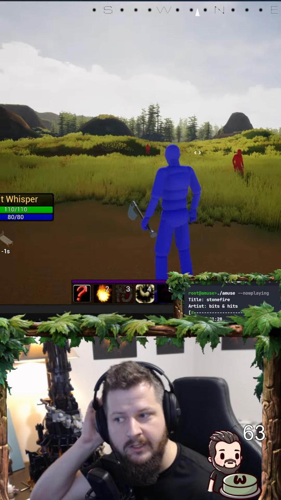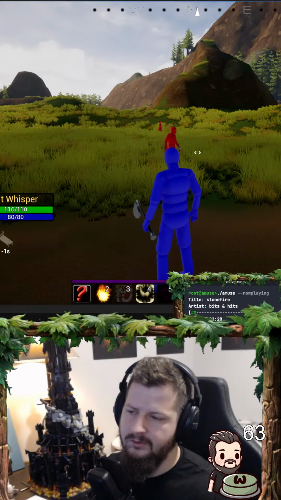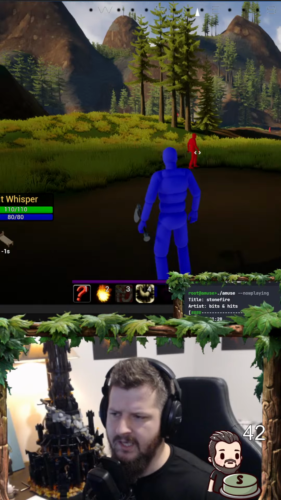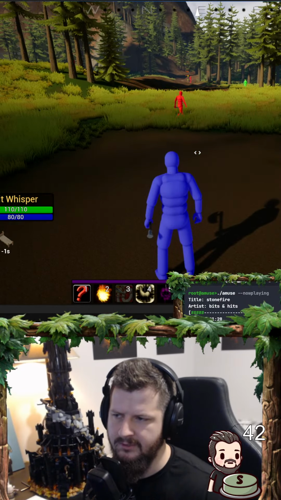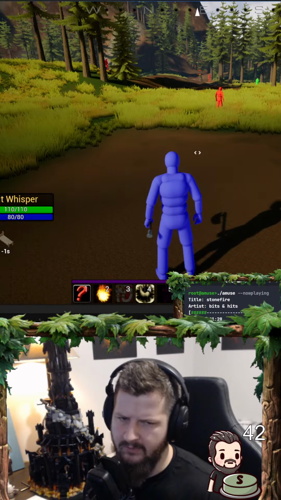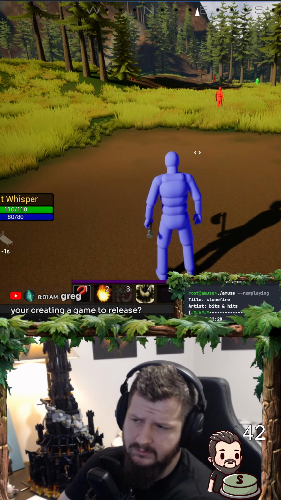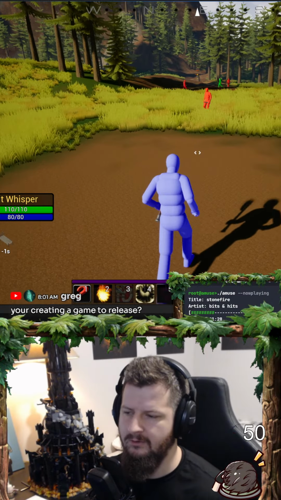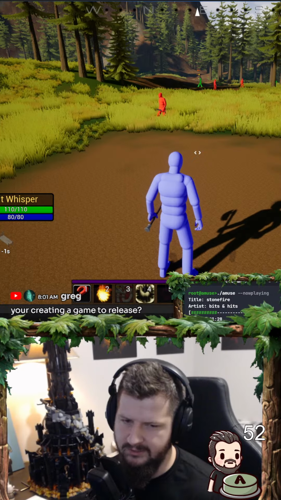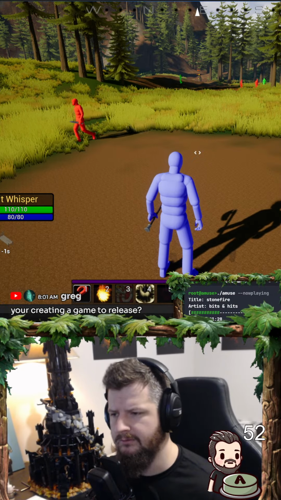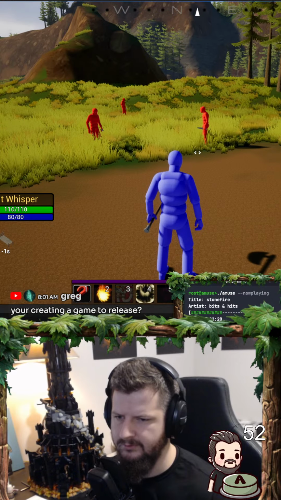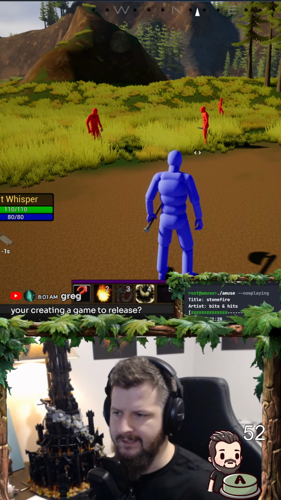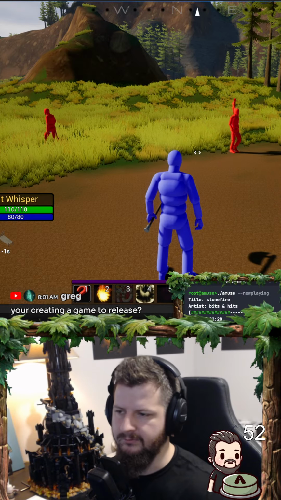But for all of the entities, they don't actually have controllers at all. I wrote my own ECS system, so all these guys walking around are actually instanced static meshes, not skeletal meshes at all. And I'm vertex animating them. What that means is you take the animation data, all the animations that power my character, and you bake them into a texture. And then you can write a material that uses that data to calculate the bone transforms and positions of where a static mesh would be if it were at a certain frame in an animation.